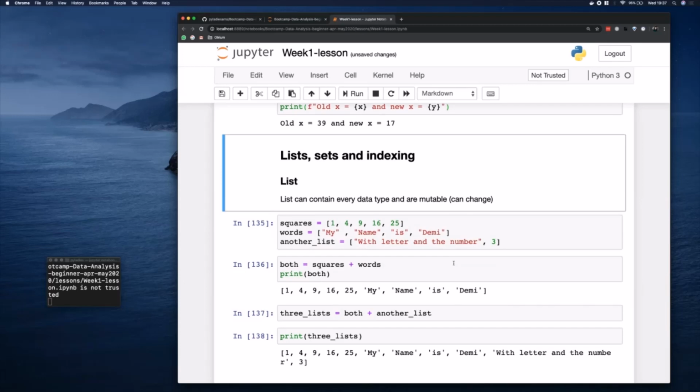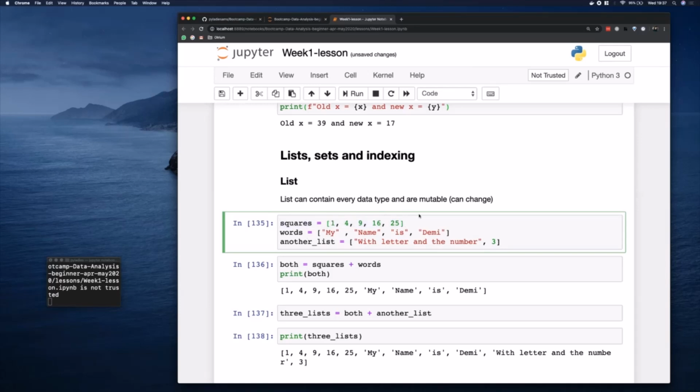Okay, we're going to list sets and indexing. This is actually a difficult part of data types. Lists are variables where you can store multiple data types. A list will always, by the way, use brackets in Python.